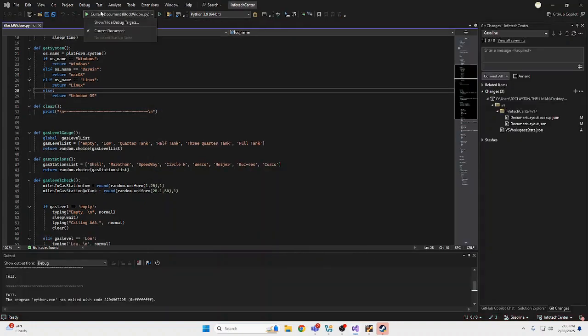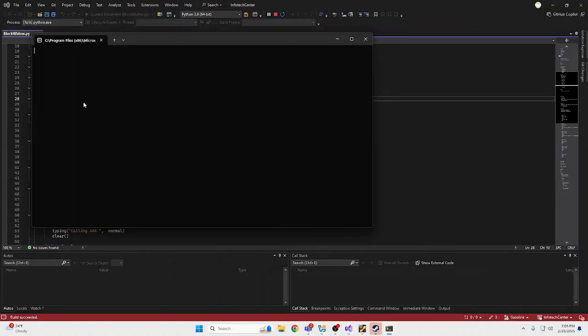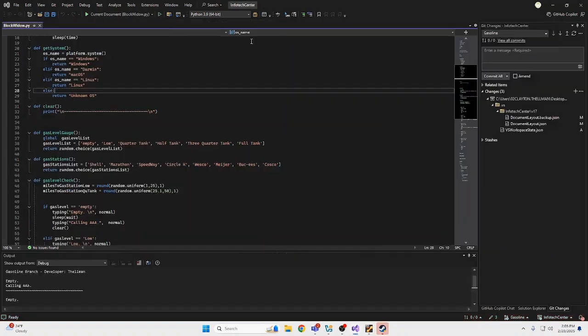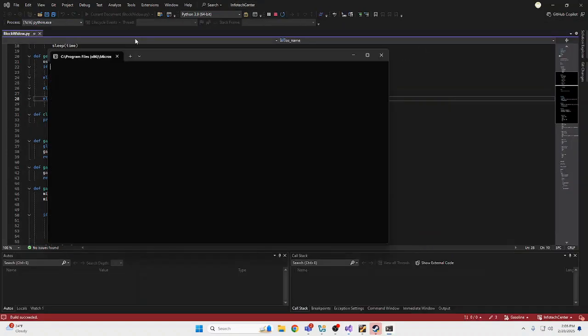We're going to run it again, so hopefully we get a lower random score. Empty. So now we're already in empty, calling the AAA, and that'll just loop forever. And this is in our gasoline branch, by the way, up here. We're going to run it again. It's low. Closest gas station was Costco, which is 10.1 miles away. And it'll do it again.